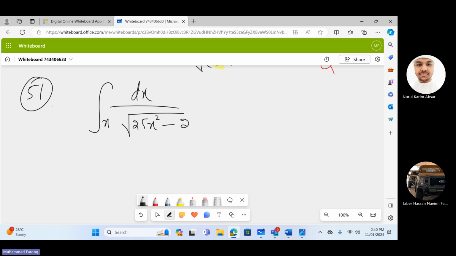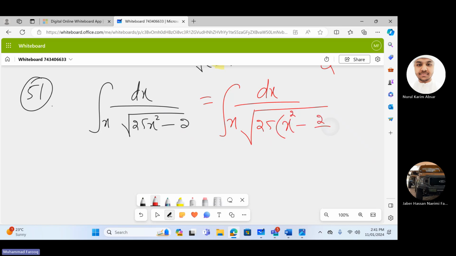Now, as I told you already, please, we need the x squared coefficient to be 1. Right now, the coefficient is 25. Please make it 1. So please take 25 as a common factor. It gives you now x squared minus 2 over 25. Agreed or no? I took 25 as a common factor because my objective is to make the x squared coefficient 1. And look, it is now 1. Now what is the square root of 25? 5.